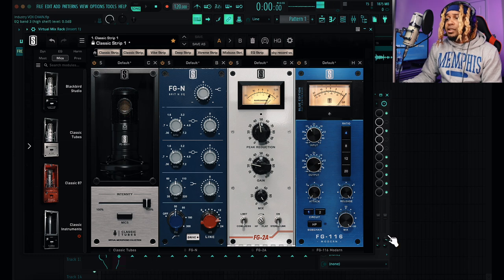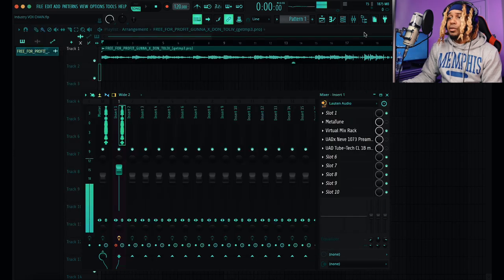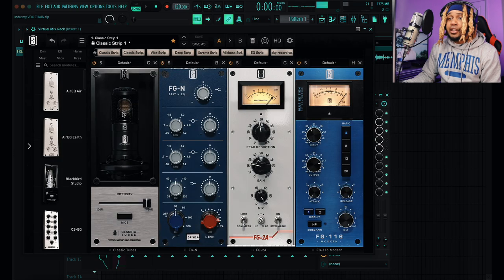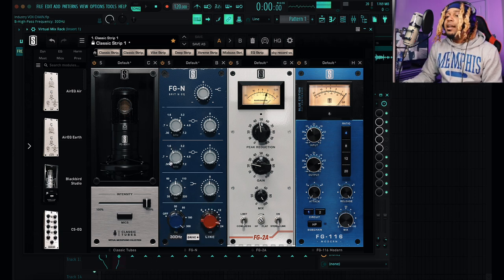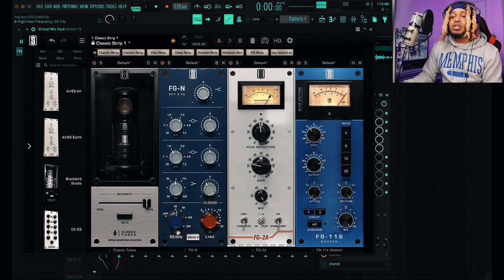So it's all simple. What I'm going to do is print it and record through it, so you just understand. Now we have the 800 mod, and now we've got our mic pre right here. Now we can really drive it in. We can do some low cut, boost, or take away. So much control here.